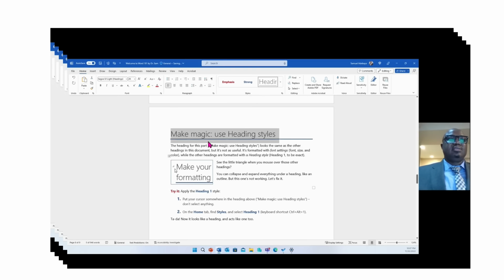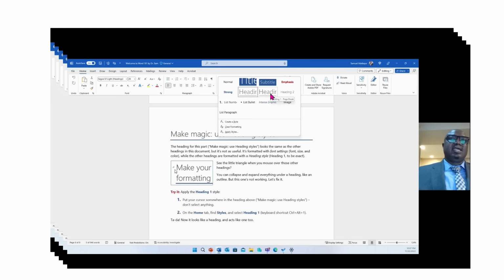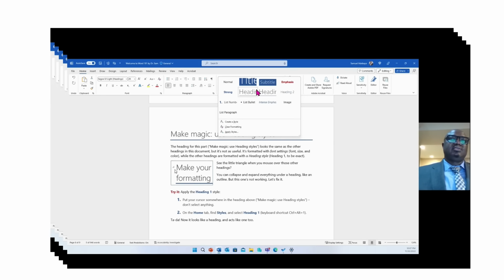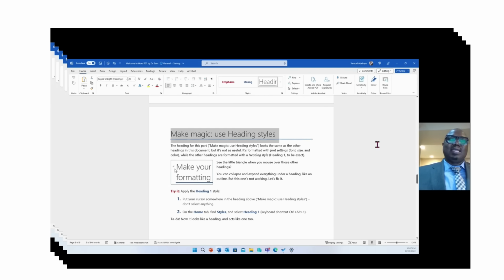Okay, and you can see it really updated our heading right here. If I also, let's say I want to make it another heading, I can choose. You can see as I'm selecting different headings, it's updating my text.